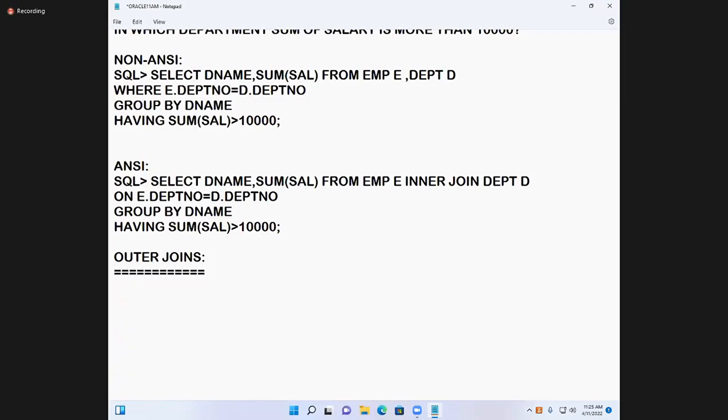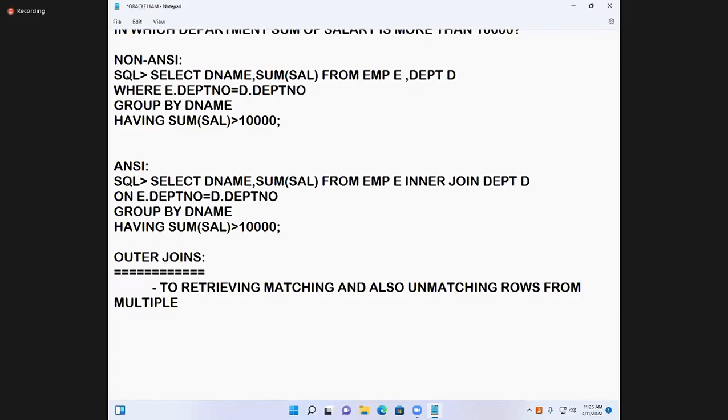We are using outer joins to retrieve matching and also unmatching rows from multiple tables at a time.